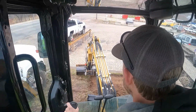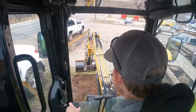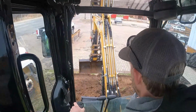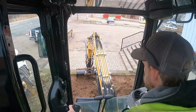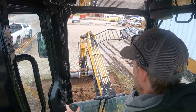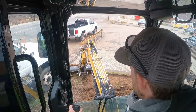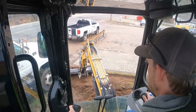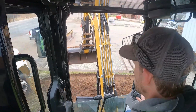So basically what we're going to do today is try to get this bank riprapped and probably most of this one beside us. Oh dear. Yeah, I feel like a newbie today on this thing. That's got to be the worst thing about being where we are. There's at least 4 months where I'm not running an excavator at all. That's the first time I've been in this for quite a while. Anyways, I'm going to keep on stripping here and we'll bring you back there shortly.